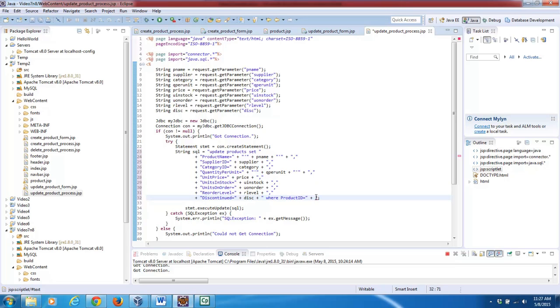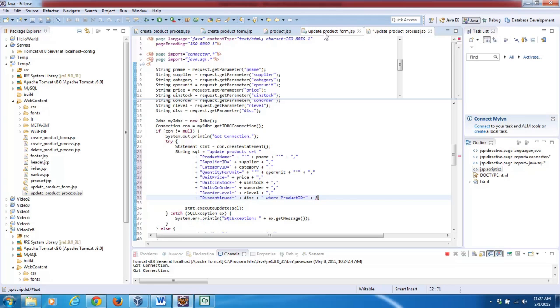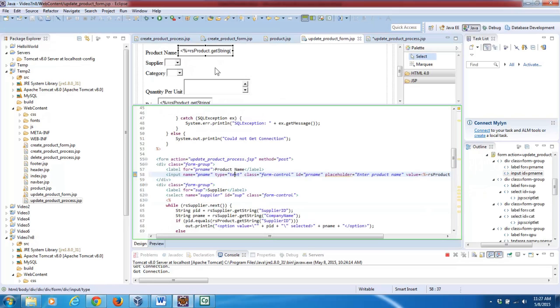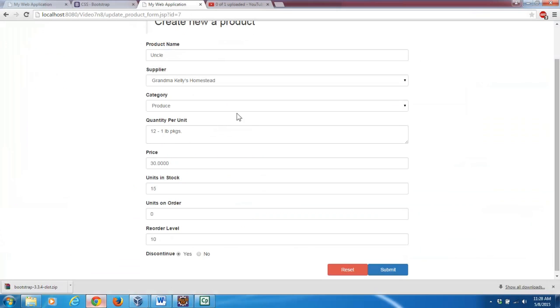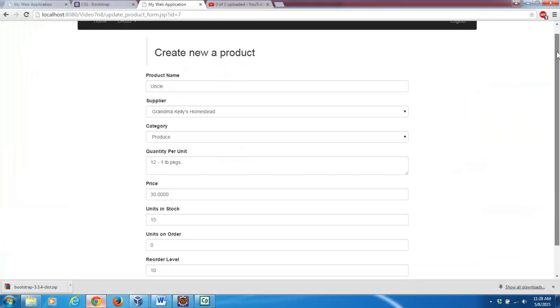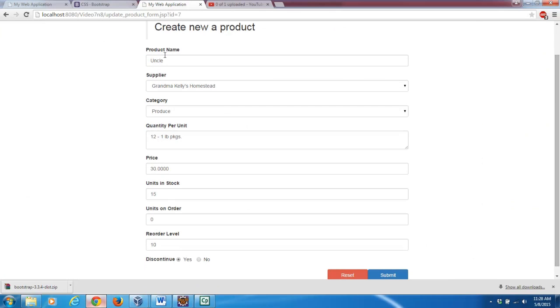We need a product ID so that we can update only that row. Now here you don't have a product ID, because in your update form there is no text box that stores the product ID.